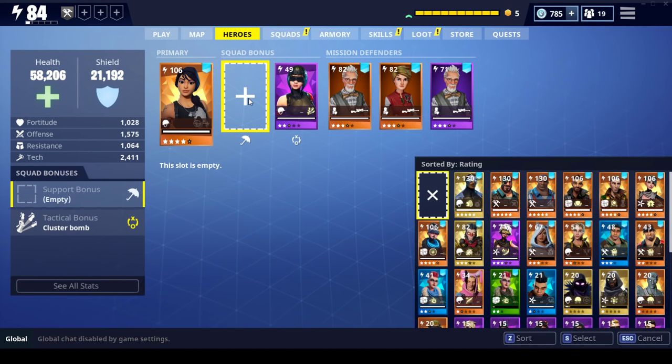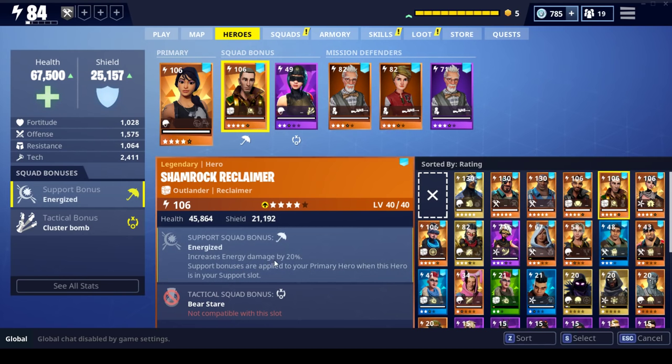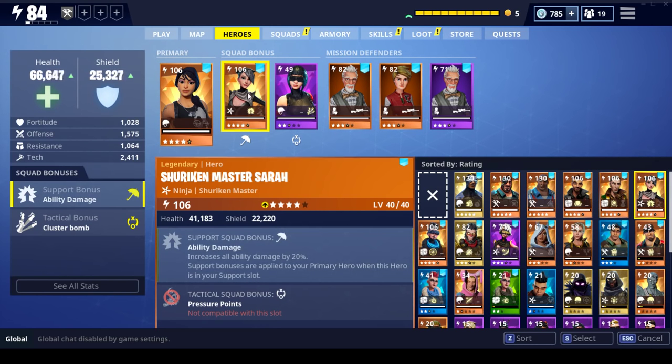But the two favorite support bonuses, the ones I hear discussed the most, are not as clear. And when I went and tested the numbers, they never gave the numbers they actually said. One of them is the Outlander Reclaimer, which has shown up in two different events, and he gives a 20% energy damage increase to whatever your hero is doing. I went and tested that, and I never got 20%, and I will go through the numbers more in a bit here.